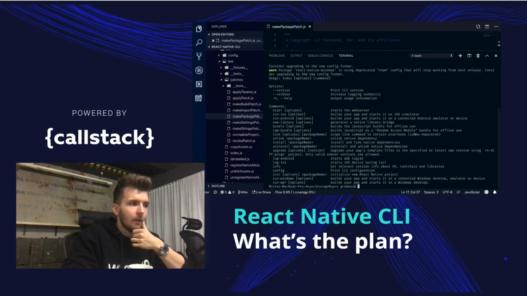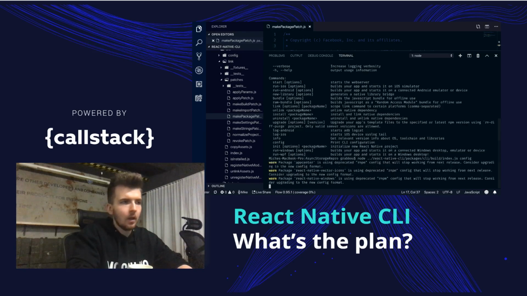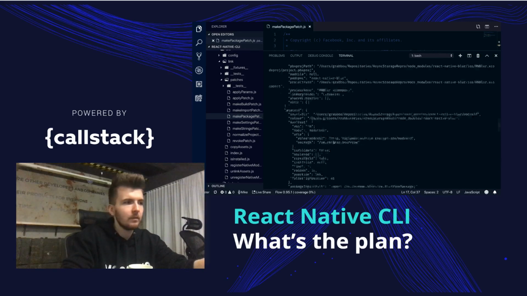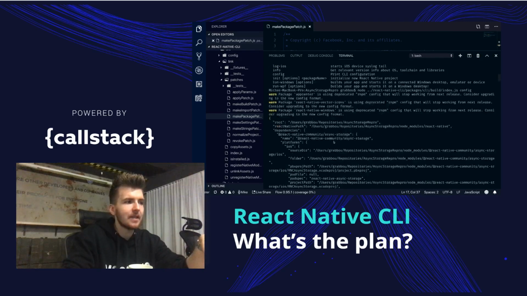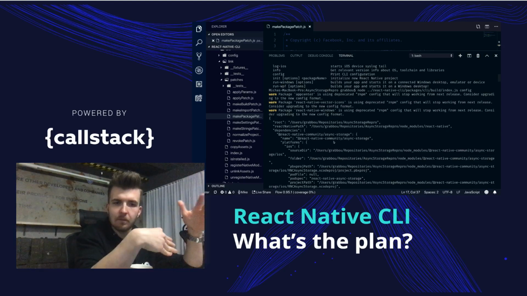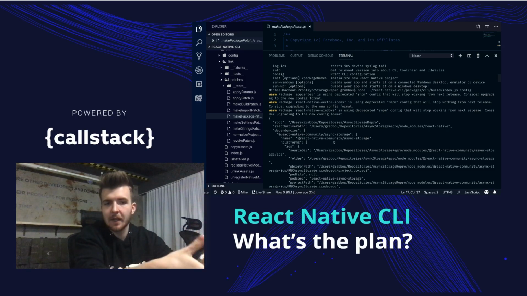All right, so one thing that I did recently to make the auto linking available on both platforms is the config command. When you run the config command like this, you will see JSON, and this JSON describes everything that happens inside your project, everything. This is the config that you've never seen because it's been used behind the scenes inside CLI.